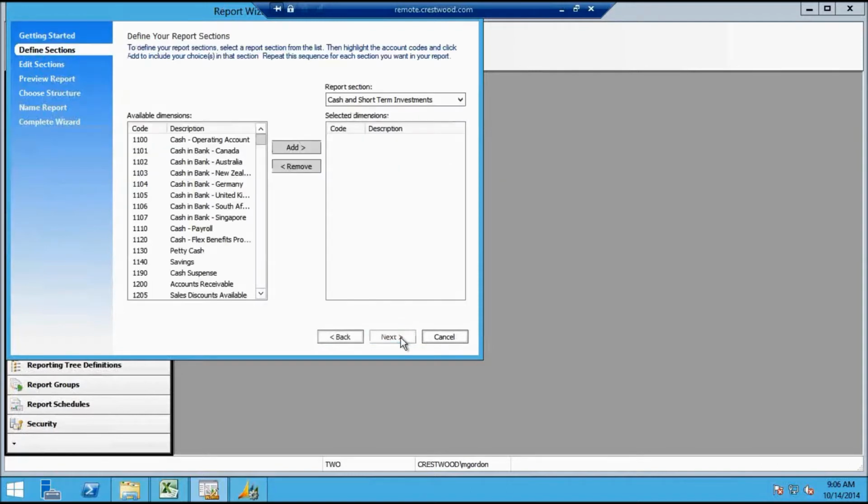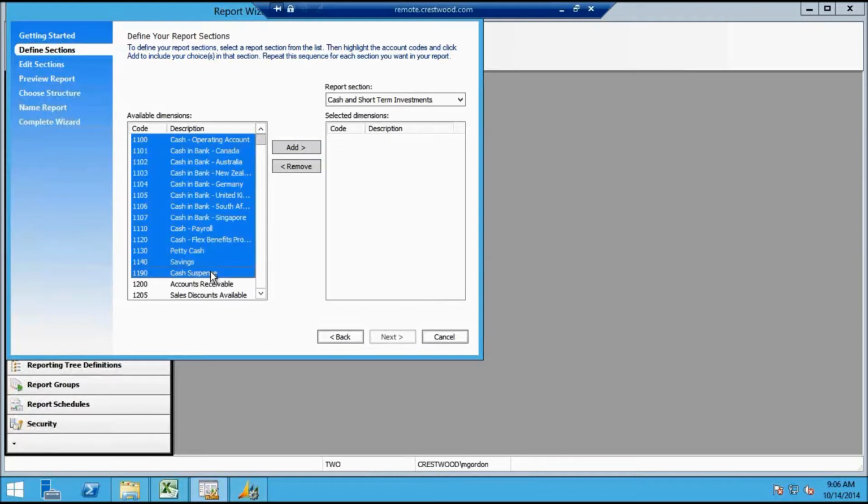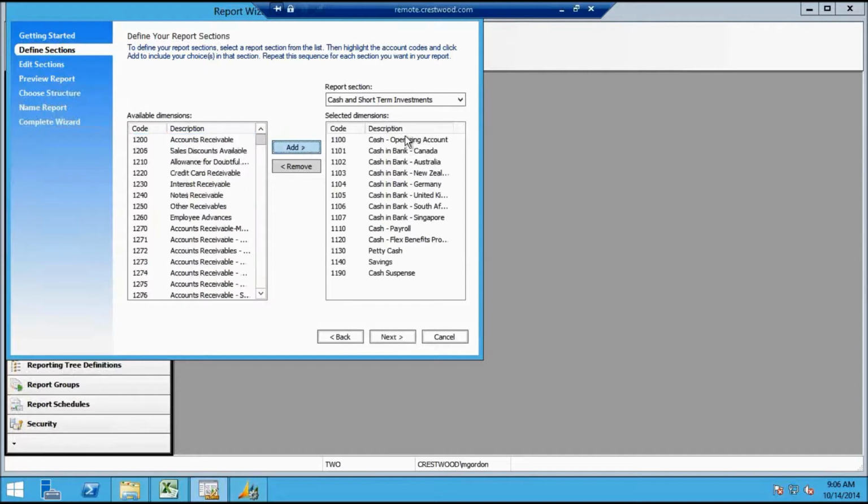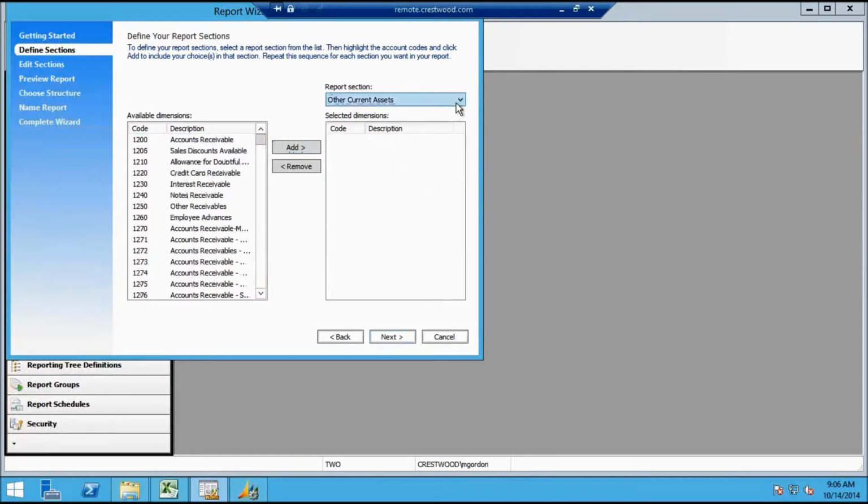If I click next, it allows me to determine what accounts I want and what section I want these to go in. If I was going to do cash and short-term investments, I would start with cash and go down to cash suspense, hit the shift key so that I highlight everything, add it in, and then pick my next section, other current assets.